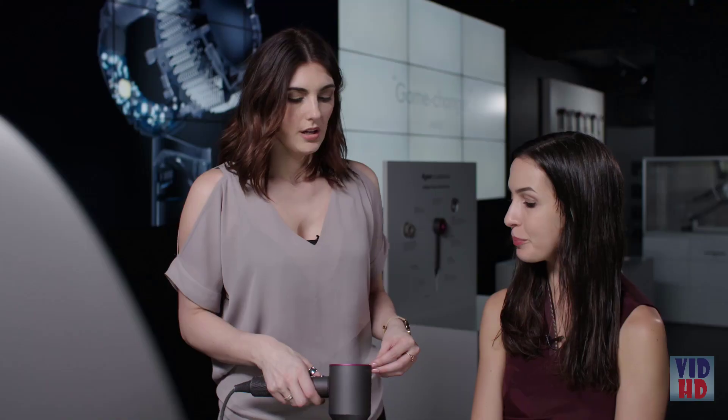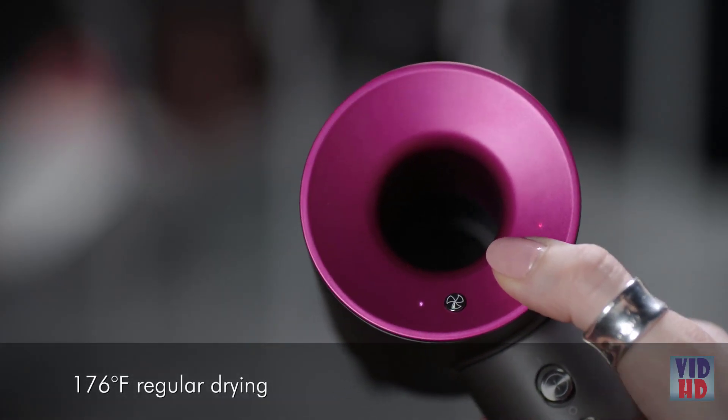We've shampooed your hair, Ivana, and we've removed the excess water. So what we need to do now is find the right heat setting for you. For your hair I would recommend medium heat, but I would have full speed setting so that you've got as much power as possible, helping you really smooth out your hair.